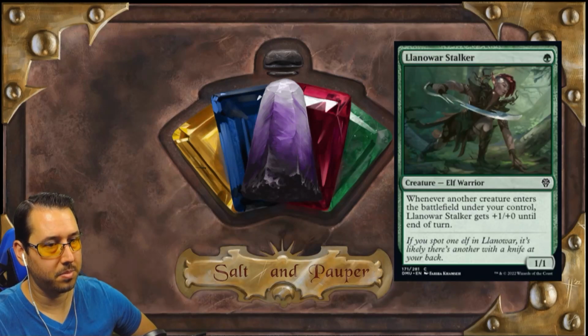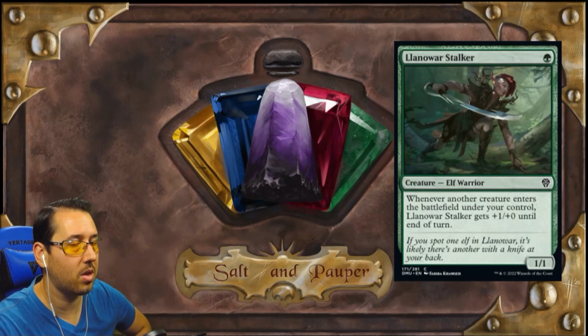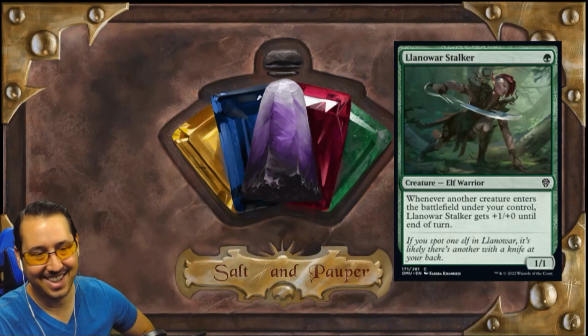Yep, that is going to be the most value anyone has ever gotten out of a one drop in the history of Magic. This card is just a way better Foundry Street Denizen, just because it cares about any creature. It's regardless of creature type, regardless of color, regardless of power, toughness, creed, religion, all of it. It accepts everything, and it hits that much harder.